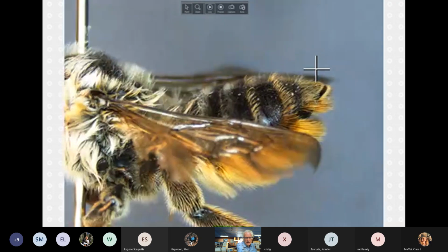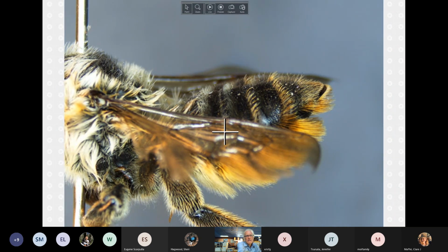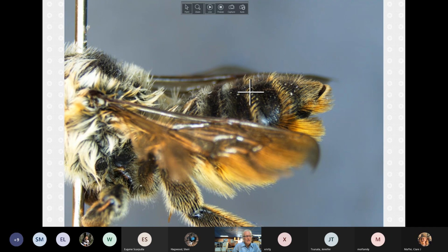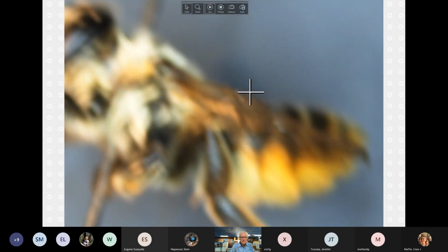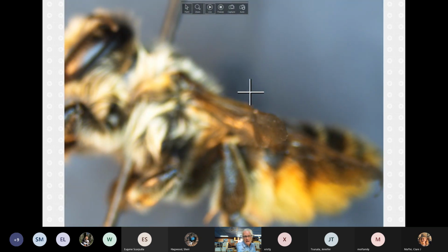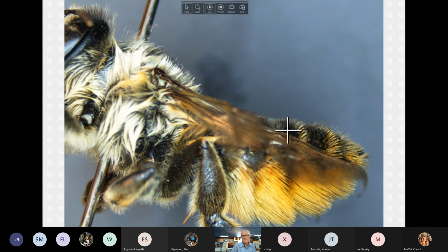But what you're seeing here, it's a little bit difficult to pick up a lot of the hairs in between here, but it basically doesn't have banding. They're not bright white. They tend to be tannish, and I don't think this is very particularly clear in this specimen. I'm going to bend it a little bit more, but it presents in most cases as not having any bands at all. Like I'm kind of surprised to see these bands down here because when I'm looking at it, this is all light colored hairs.